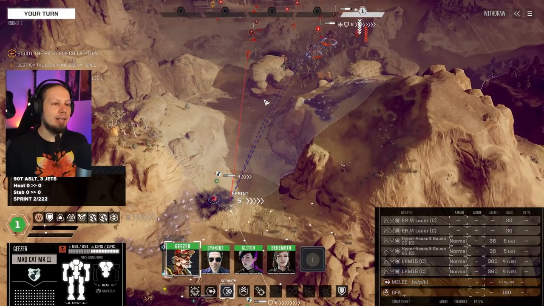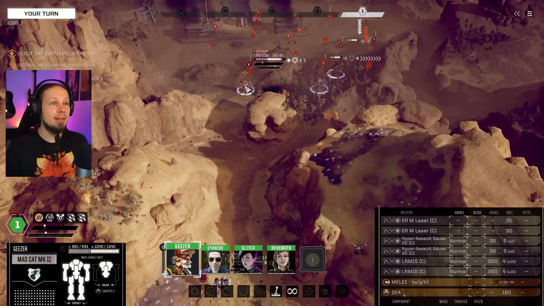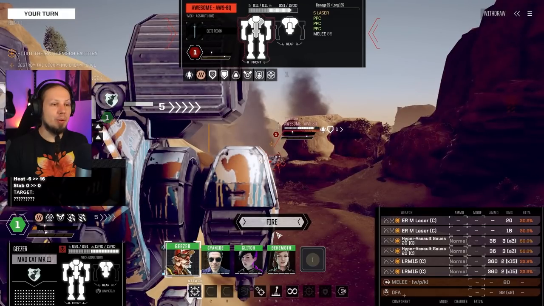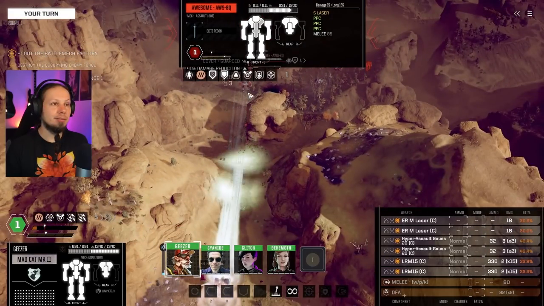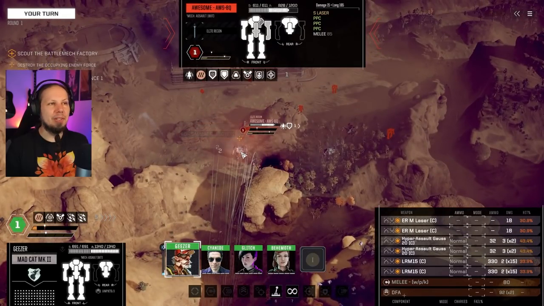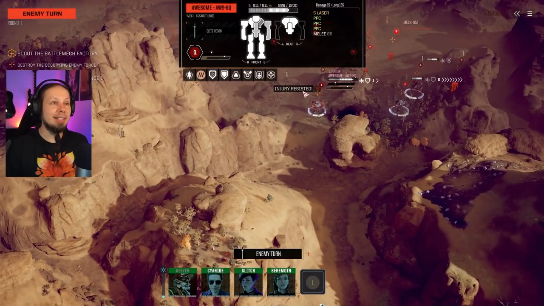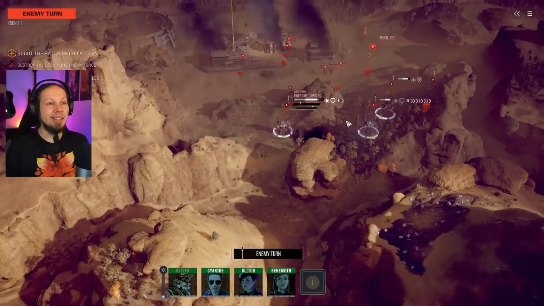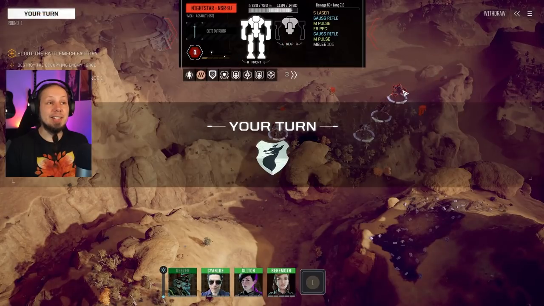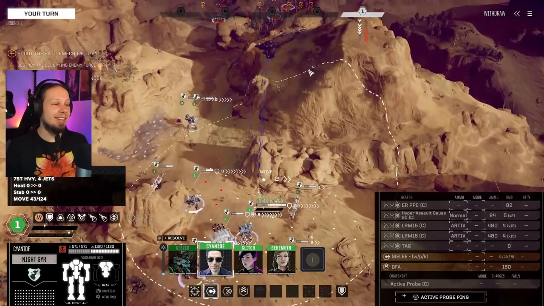The Awesome has already taken his turn, so we can push forward with the Mad Cat and soften that guy up a little bit. He has no evasion anymore, only one. All weapons, go! Yeah, without the dramatic camera, it's so much better, because we can see what's going on. We also got a headshot. Another Nightstar. Same thing. Gauss rifle, PPC. Alright, nice.